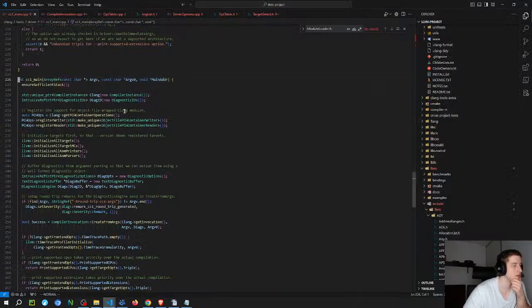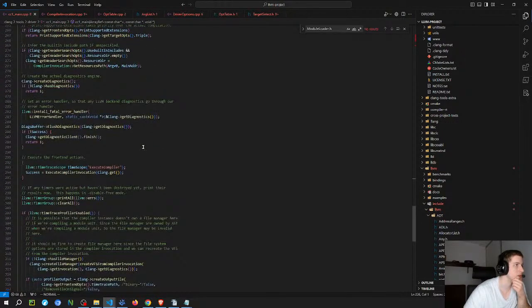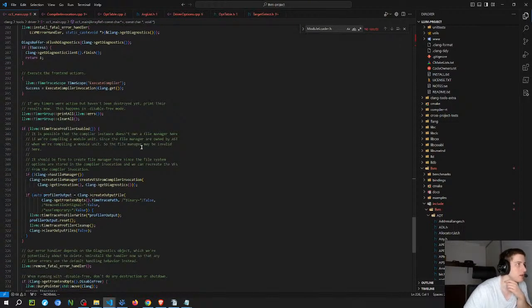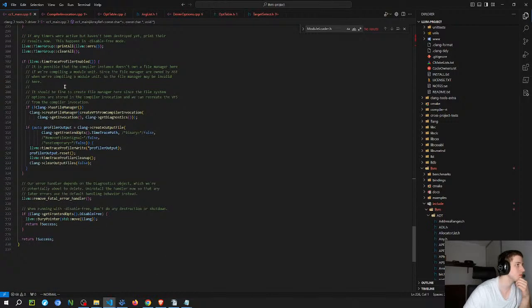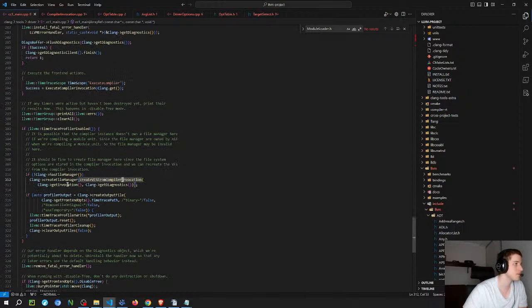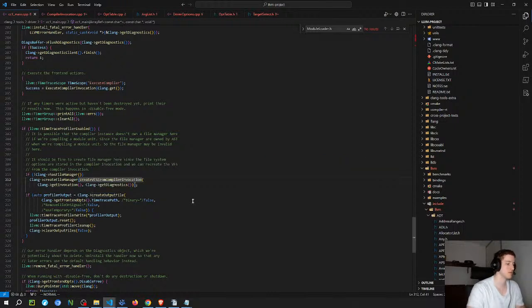Because I think that the first main thing to understand is at what point do they read the files or create file objects. Because then I'm going to understand at what point they are looping over the files to parse everything. So I'm just going to ask ChatGPT. Create file manager, create this. Create output file. Oh, but this is the output.